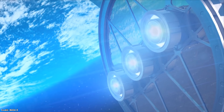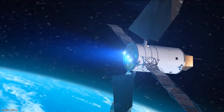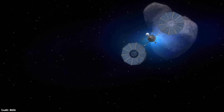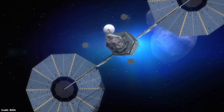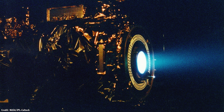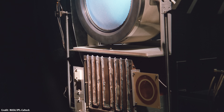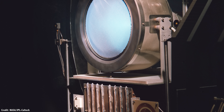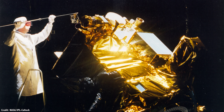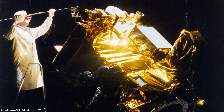But ion engines can operate for days, weeks, even months, accelerating and accelerating long after chemical rockets would have run out of fuel. So if you're already out of the gravity well of a planet, they're very efficient engines for dramatic changes in velocity. NASA and other space agencies have actually used ion engines very successfully in a range of missions. They've been developing this thruster concept for decades, but were never willing to risk it on an active mission where a failure could end it. So NASA packaged these risky technologies together as the Deep Space One mission, which launched in 1998.